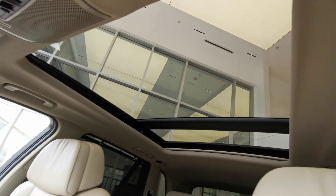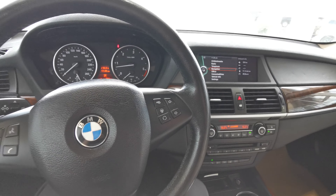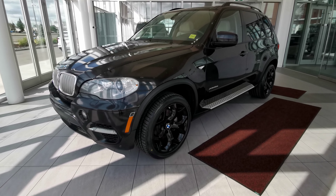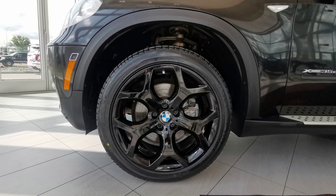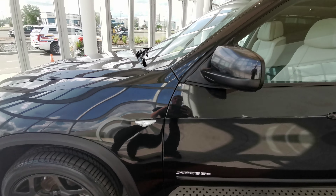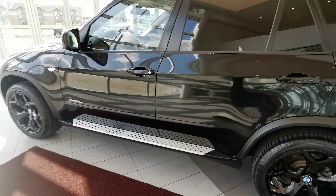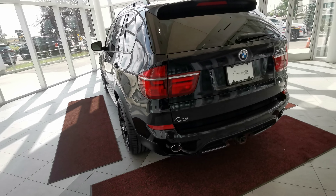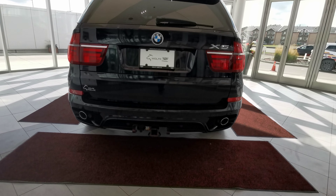You also have a very nice two-piece sunroof stretching all the way to the back. Making our way around the left-hand side of the vehicle, we'll start with the 20-inch BMW black rims on summer tires. There's a turn signal beside that, as well as a color-matched side mirror and handle grips. Side steps are on either side of the vehicle, along with a rear window wiper, chromed badging, and dual exhaust with a tow hitch.